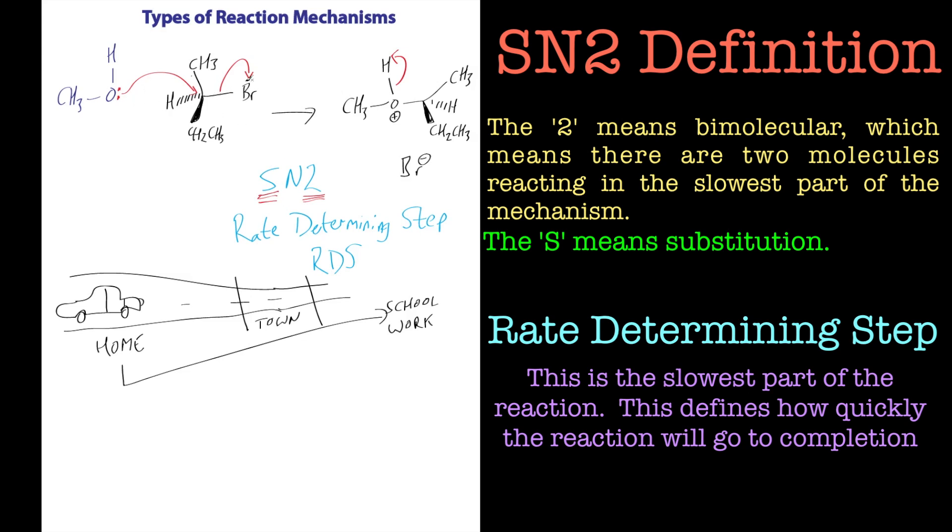And it's a nucleophilic reaction because this is a nucleophile. This, as I've said before in Curly Arrow tutorials and things like that, a nucleophile is a nucleus-loving species. So it must be electron rich. And this is a nucleophile. So that's where that N comes from there.